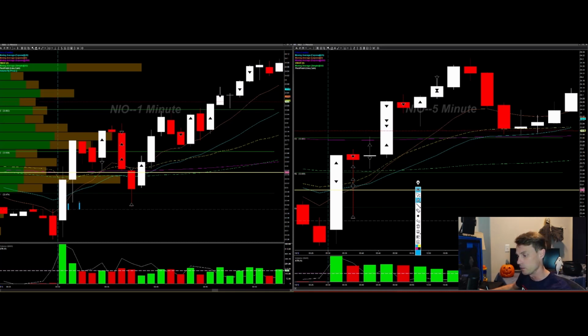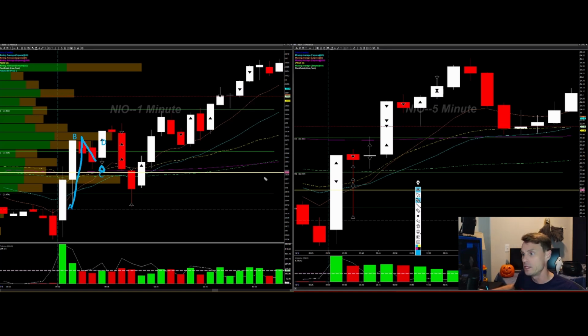What we had here was this. You could have looked at this as your B, and then a C here, and this would have been the D if you would have traded it that way. It wouldn't have been a bad trade, to be honest with you, if you would have taken this pop, let it pull back, and then taken an entry around the VWAP and a bounce off of the 9 EMA.